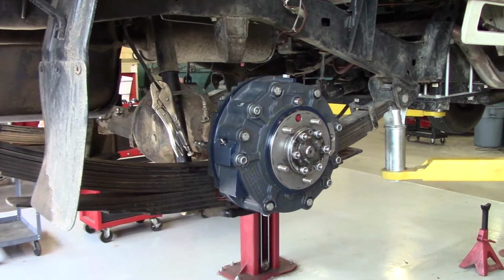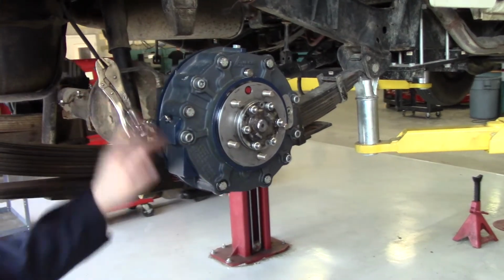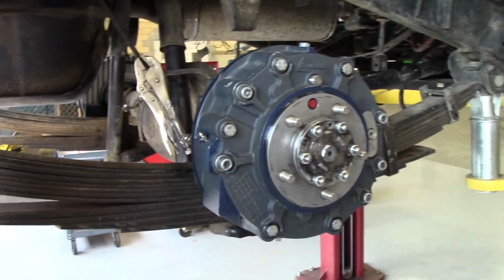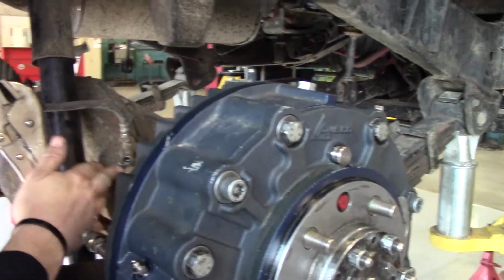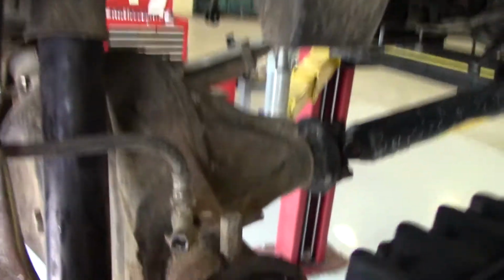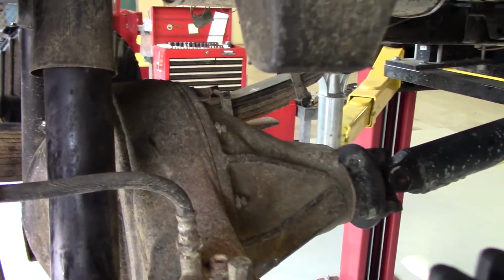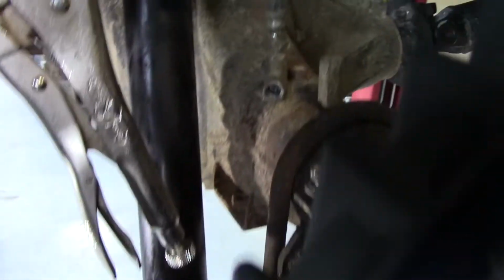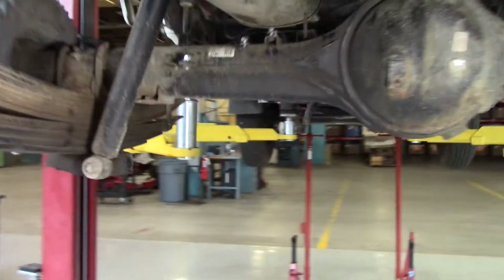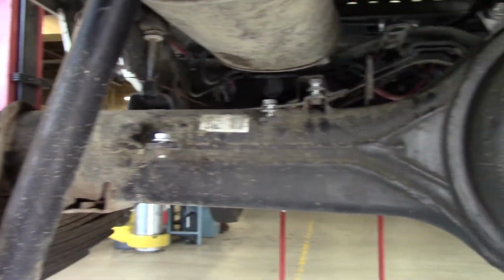Alright, so at this point you should have your rear brakes mounted on both passenger and driver side, as well as your brake lines removed from the flex line connector, the T, to each brake. Should be completely removed, and you also want to save your hardware from removal of that on all these areas, because we're going to reuse the hardware to mount the new brake lines and our SAR lines.